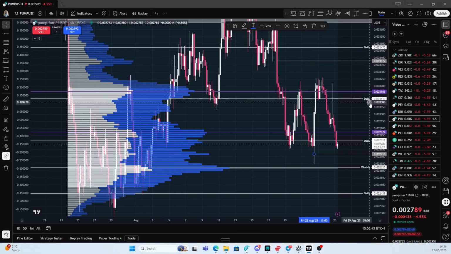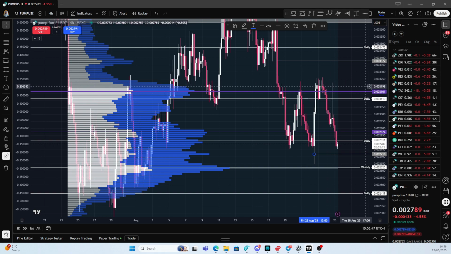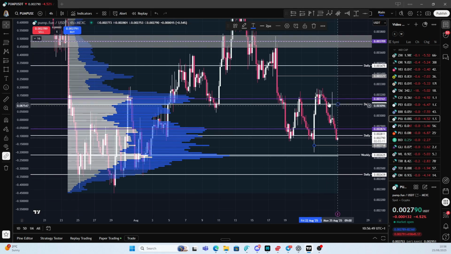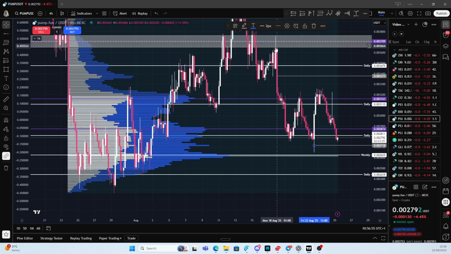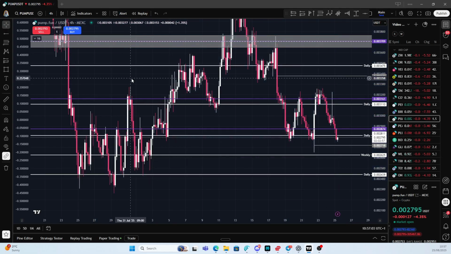So I think you've got this daily level here, you've got a big liquidity zone here. If you can clear this and gain this daily, you could then potentially be looking at a run up to clear this backtest, but then complete this market structure and slam into this liquidity zone here. So yeah, it's an interesting ticker to trade for sure.